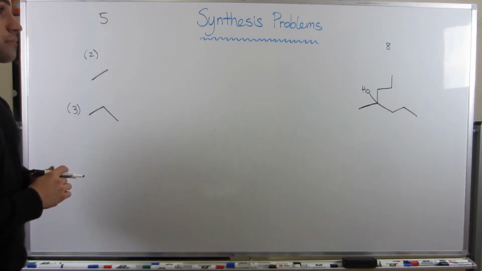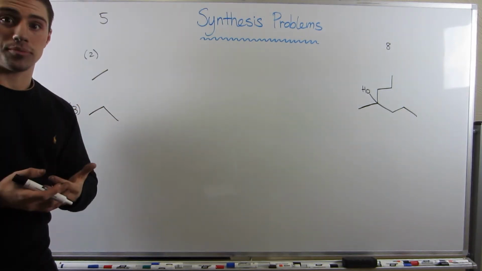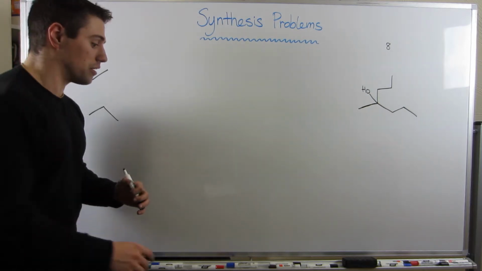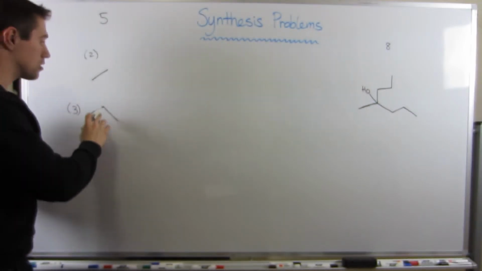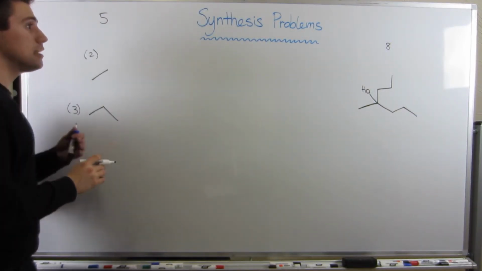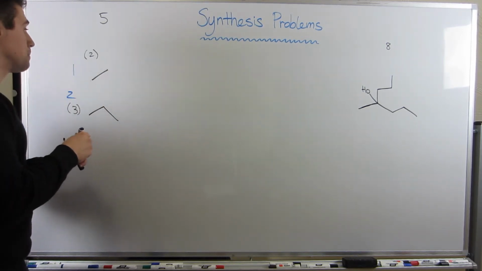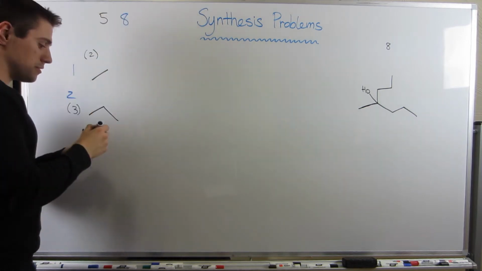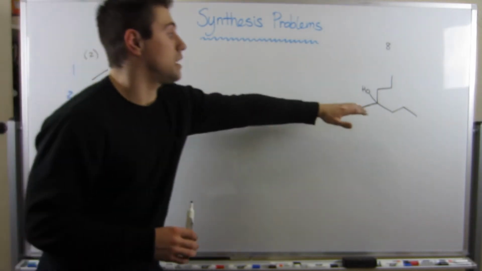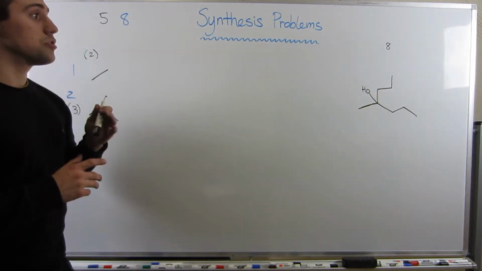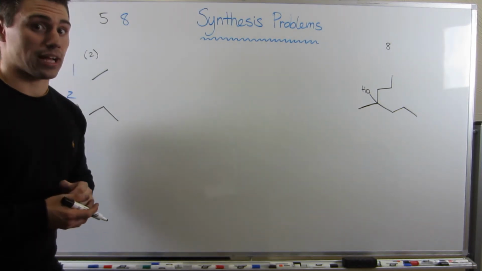So here's what we need to do. Let's see what kind of combination of pieces we can use to match up to 8. Sorry, math is hard. Okay, so we have 5 right here using one ethane piece and one propane piece. But I think it's easy to see if we used 2 propane pieces and 1 ethane piece, we would then have 8 carbons. So let's keep that in mind. But again, let's start over here and work our way backwards, okay? So this definitely looks like evidence of not just 1, but 2 Grignard reactions, right?